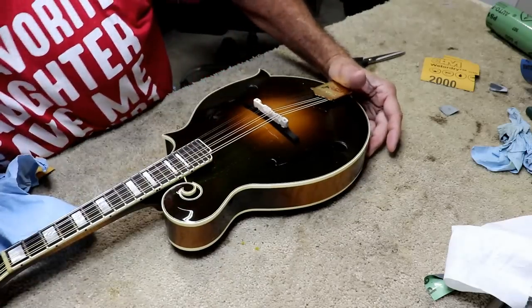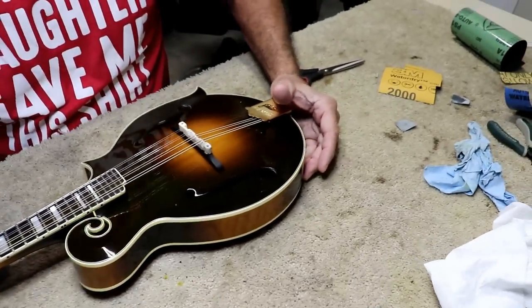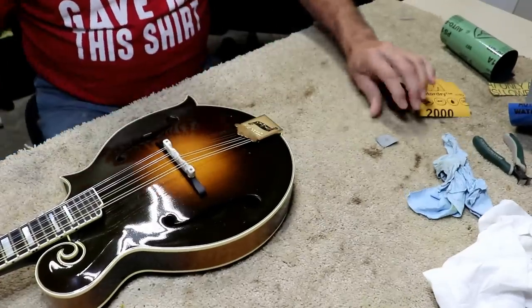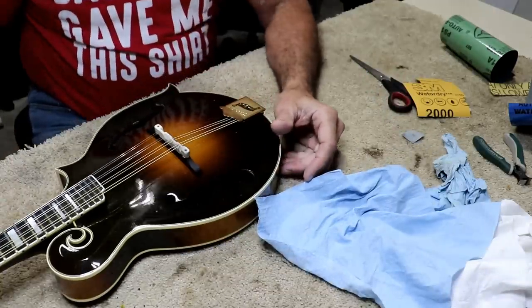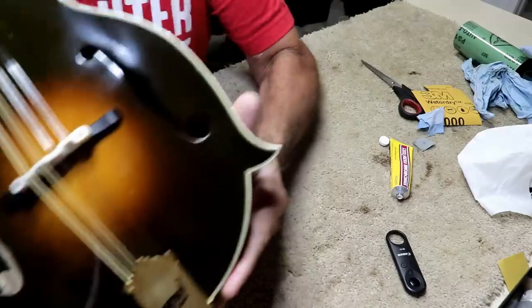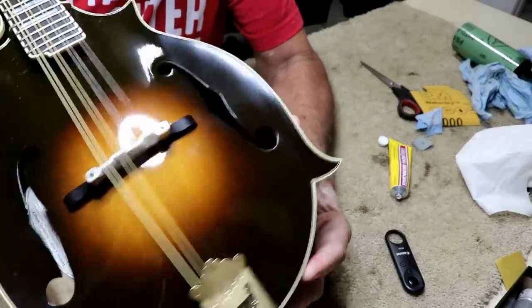I know a lot of shops probably would have just fixed it and not said anything to the customer, but that's not how I roll. So I think it's fixed where I don't think anybody's going to be able to tell it, assuming that I can buff it out now. Well, there you go. I don't see it now. It's pretty much gone.